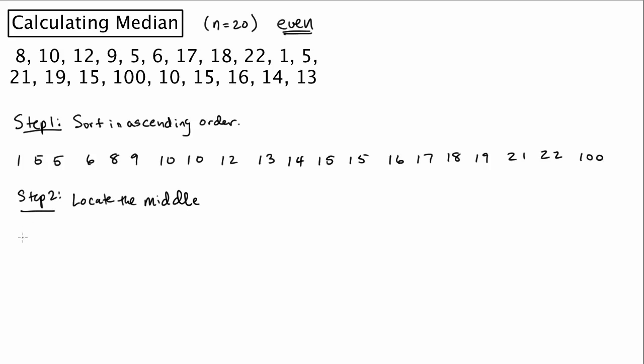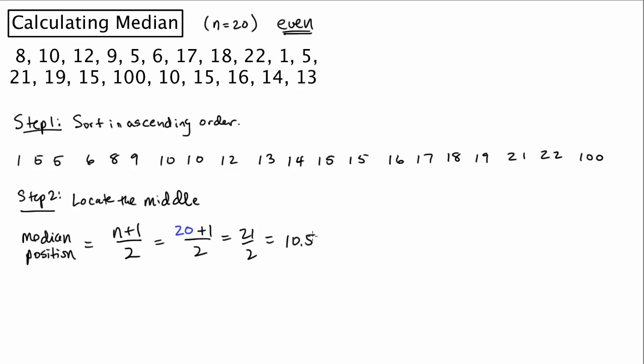The middle refers to where the median is located, and the median position is always the n plus first divided by 2 position. Now let me explain what I mean by this. N is the number of data points. So in this case, n is 20. So there are 20 data points, and I am going to enter them like so, and that gives me 21 over 2, which is 10.5.